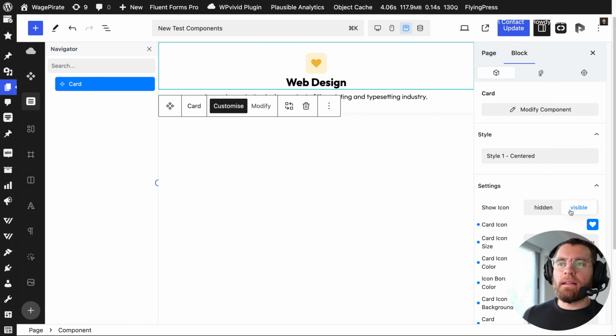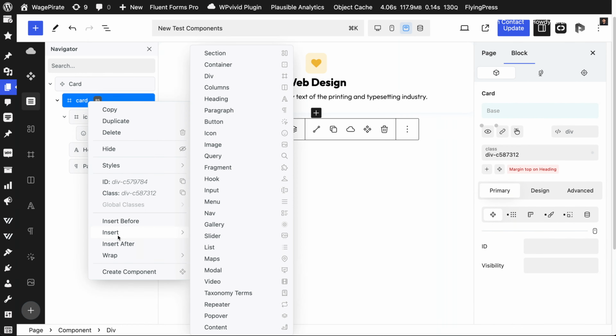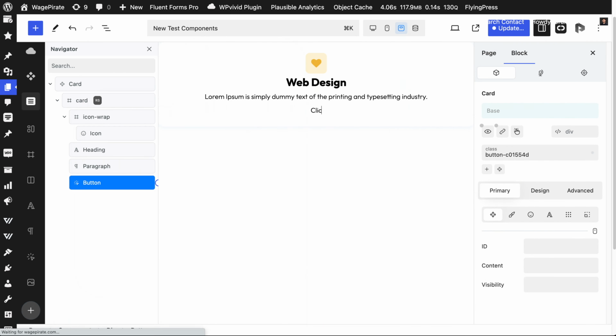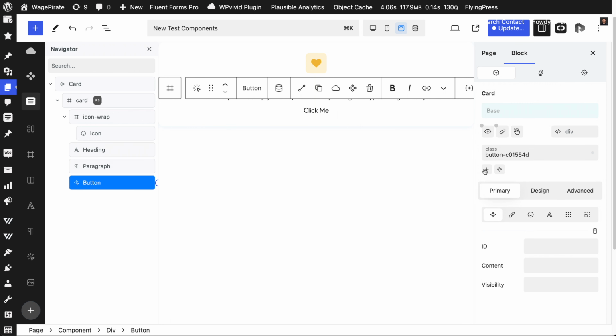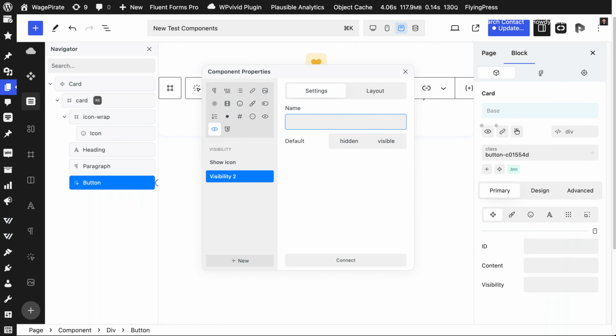So if you wanted to take this one step further after today's video, you could add a button into this component. So if we just quickly did that here inside of our card, we could insert a button and we could say, click me. And I could give it my button class that I've set up in my website. And then here under visibility, we could click and add a new visibility property. And we could call this show button and click connect.